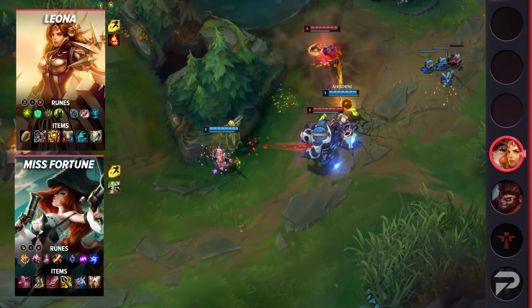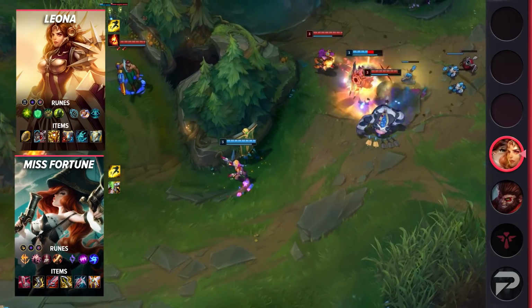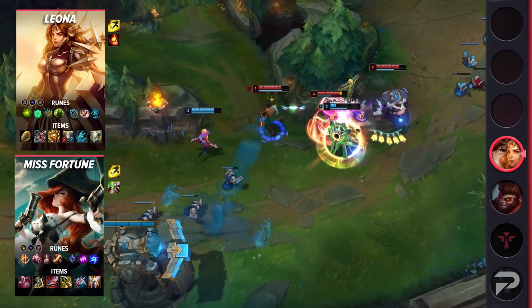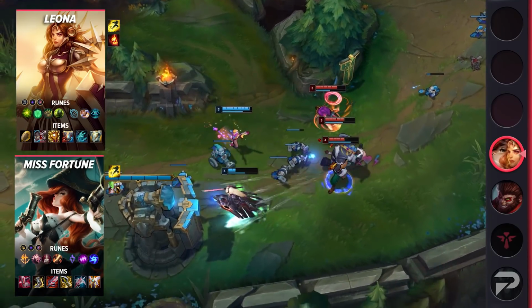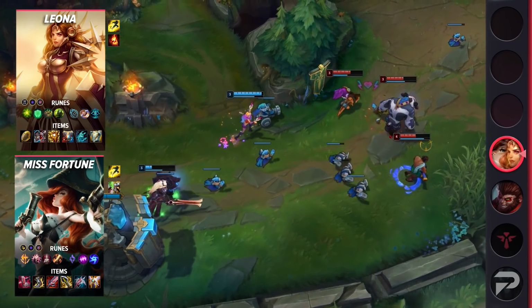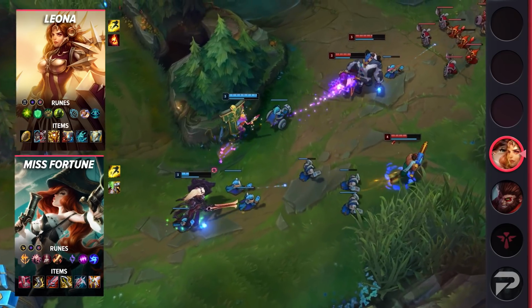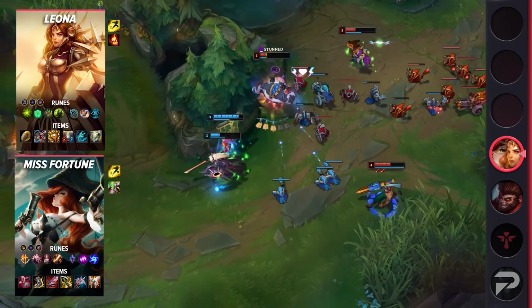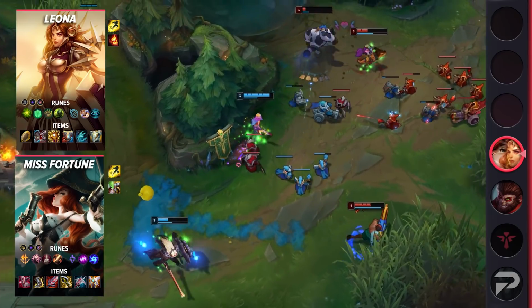For Miss Fortune, run either Exhaust or Heal paired with Flash. For runes, you'll be running Conqueror, Presence of Mind, Legend Bloodline, Cut Down, Absolute Focus, Gathering Storm, Attack Speed, Adaptive Force, and your choice of a defensive stat. For items, build Immortal Shield Bow, Berserker's Creep, Bloodthirster, Infinity Edge, Lord Dominic's Regards, and a Guardian's Angel. Leona runs Ignite regardless of what Miss Fortune uses.